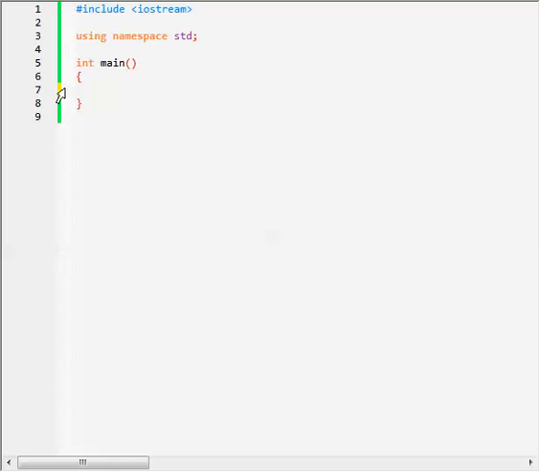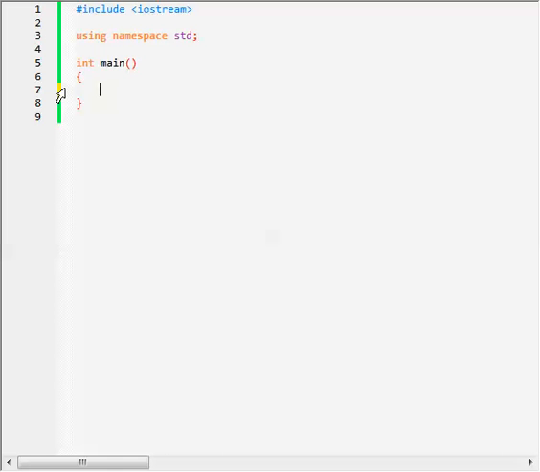From games to software for companies, it's all the same thing. It's information that's being changed. So, to store information on the computer, we're going to use these primitives.